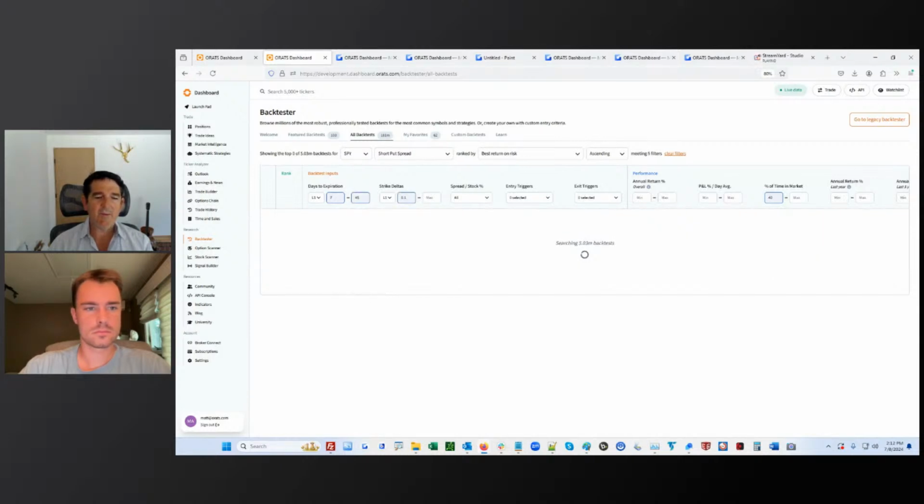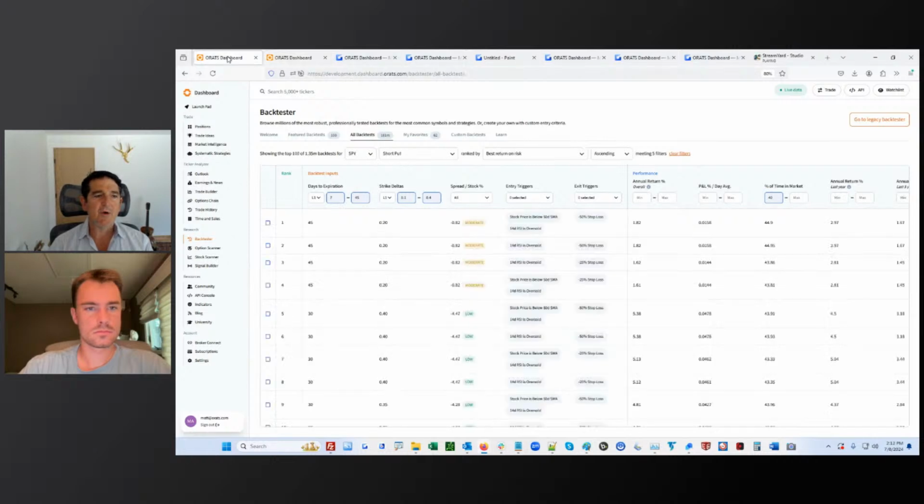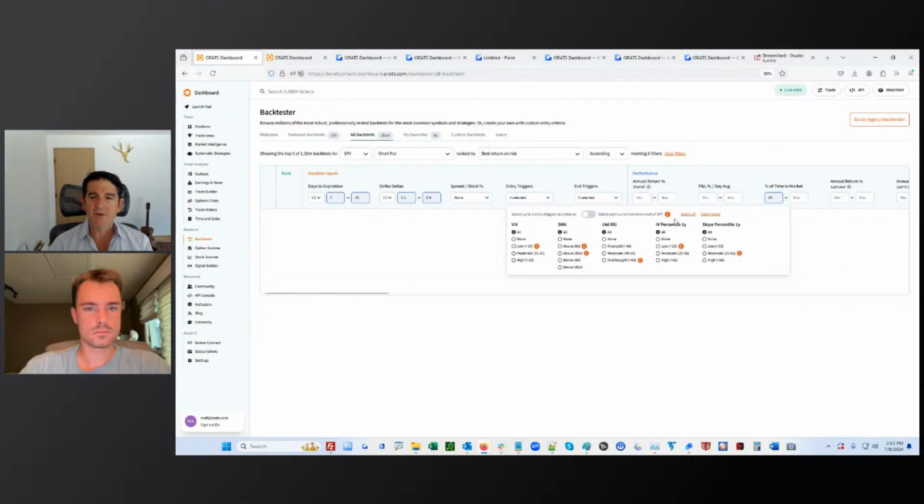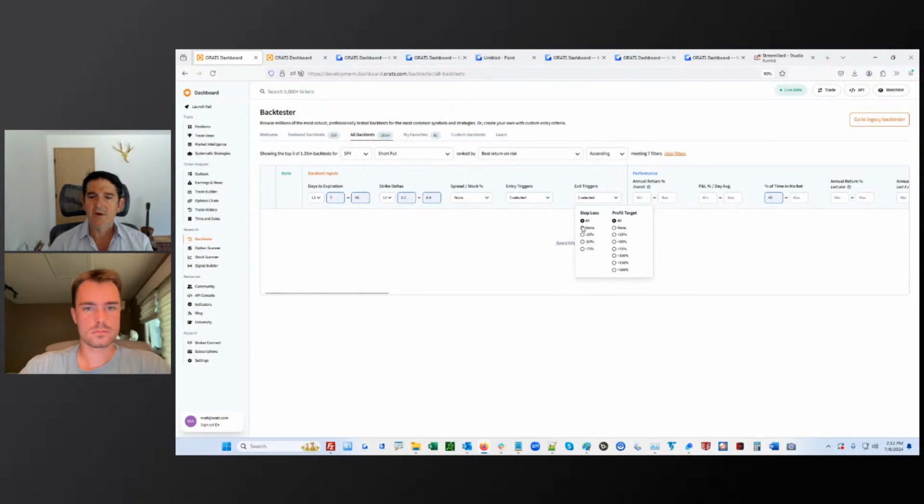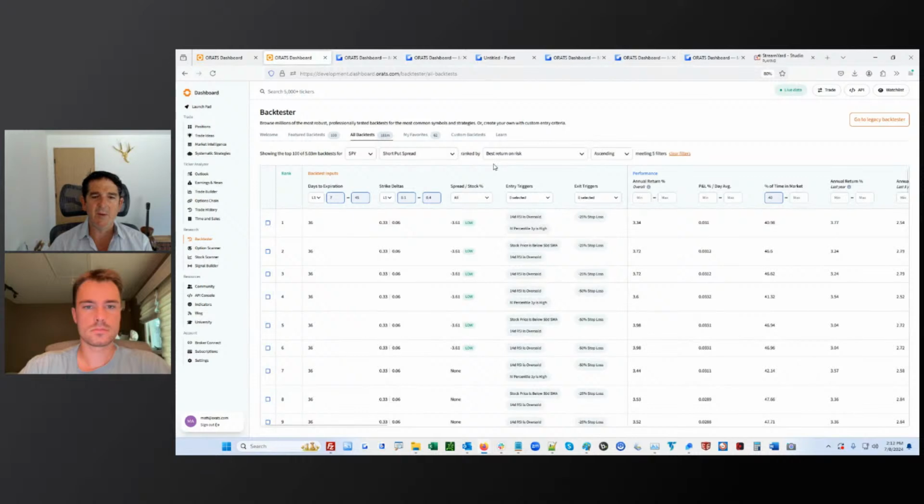And I'm just able to tab through. So we'll have some similar looking spreads here. And then what I want to also do is say these are in what we call the enhanced backtest. Let's just go to and see none of the triggers, select none, and none and none. So this will give us a higher percent of the time.